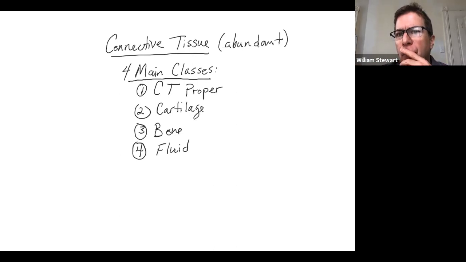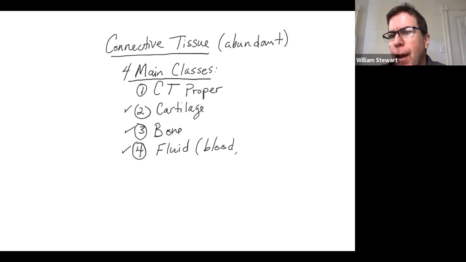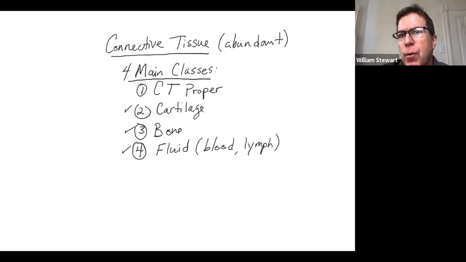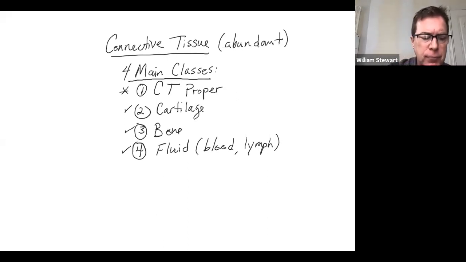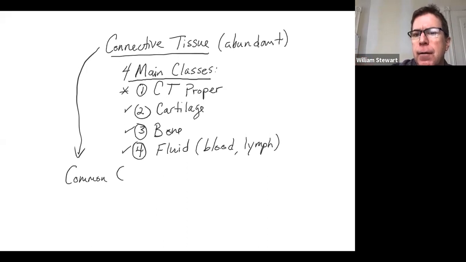And we know what cartilage is. I'll describe it in detail, don't worry. We pretty much know what bone is. And fluid, I'm going to tell you right now, is basically blood and lymph found in lymph vessels. This one, I'm just going to start getting your feet wet with connective tissue proper. This is probably the most complicated and confusing one to try to categorize. But before I do that, let's do some common characteristics of all connective tissues. And we'll call it a day, okay?